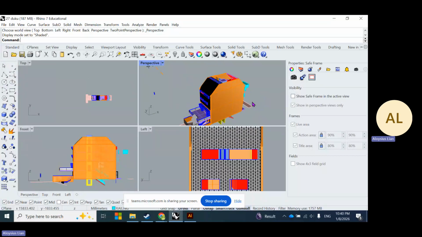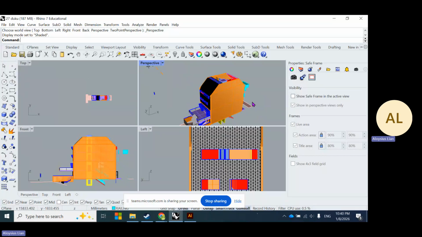But the thing is, we're going to share with you some quick techniques so that you don't necessarily have to finish the 3D modeling. We don't always have the luxury of time to finish everything perfectly. Of course, that would be an ideal situation, but how can we use whatever we have?